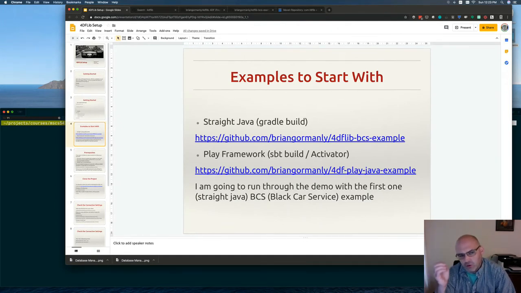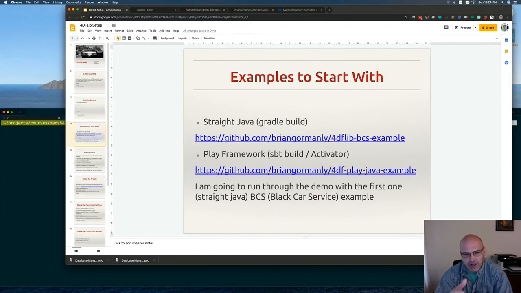As I mentioned before, 4DFLib runs on the JVM, so you can actually use it anywhere you use the JVM, which is pretty cool. But because you have a requirement, as a prereq for this course, in an object-oriented programming language, and as far as I know they still teach that with Java, but even if they don't, what you need to know is object-oriented programming, which this is. I'm going to stick with straight Java. If you want to use it in something else, you can.